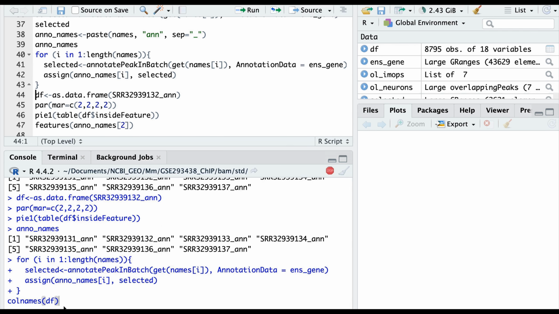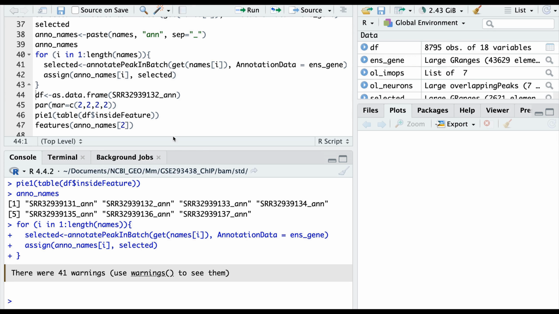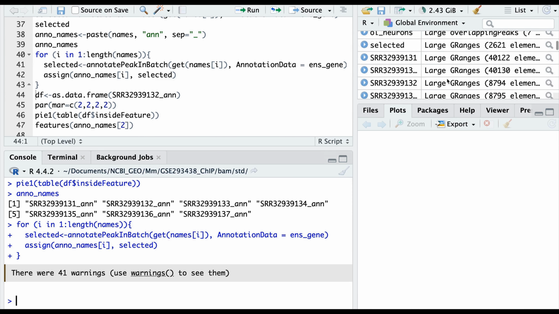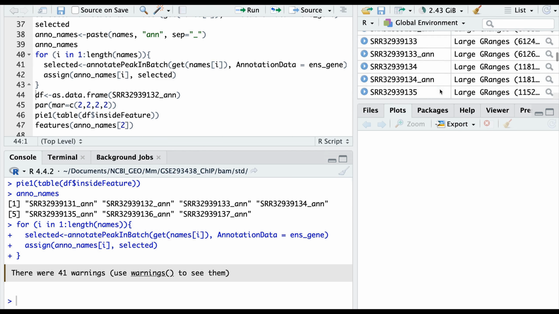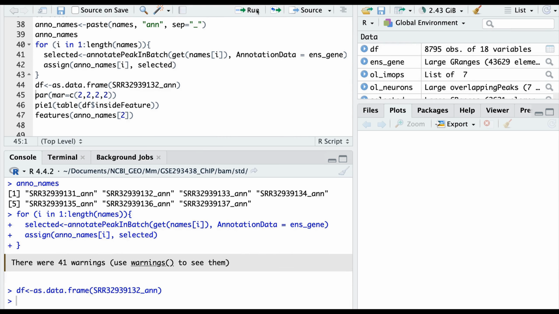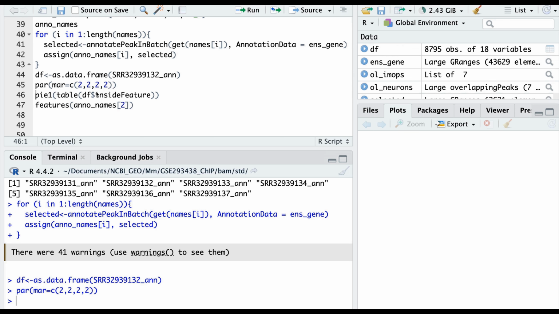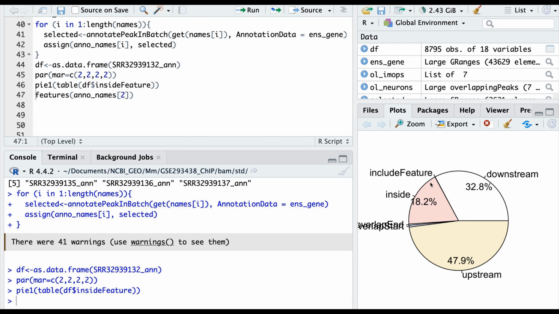It takes some time. Right. Now you can see that there is a set of annotated data for each of the 7 data sets. I convert one of those to a data frame, then reduce the margins and call the pie for the inside feature column in this data frame, and get the pie, so everything is okay.